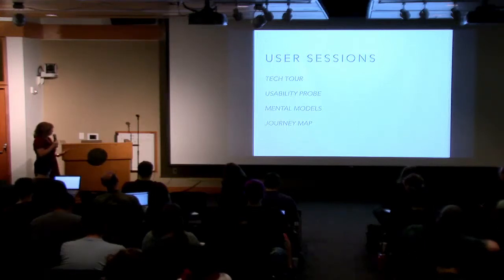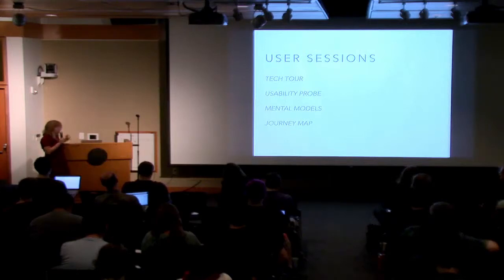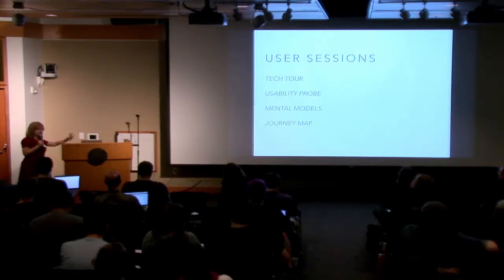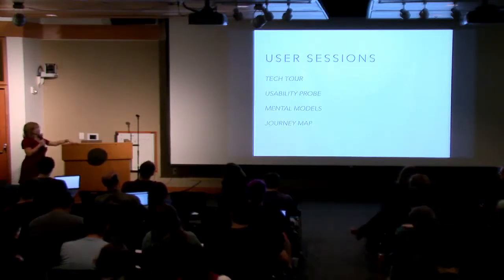I've used it as a rule of thumb, and I think it works. And there is some data to back this up, but I have some doubts about that ratio. But anyway, I would say if you're going to embark on any usability or user research, have a group of at least 5. That's my hard line. Anyway, so we did a tech tour. We met folks at their desks. We walked around their offices. We said, who do you work with? How do you work? What is your workflow?